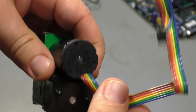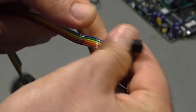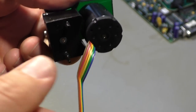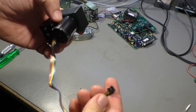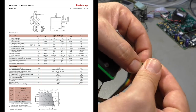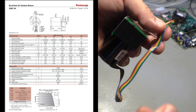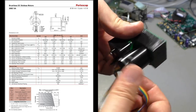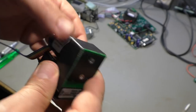And that's a quite interesting motor. It has 2, 4, 6 wires. And if we look in the datasheet, we find it's a brushless DC motor, but it has the electronics inside. So that means one pin is ground, one pin is power supply. Then we have one wire for direction control. Set it high, it turns clockwise. Set it low, it turns counterclockwise, or maybe otherwise. You will find the data sheet when you're looking for the part number. Easy to find.